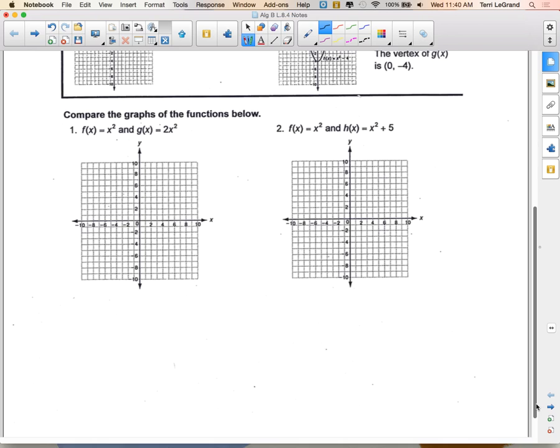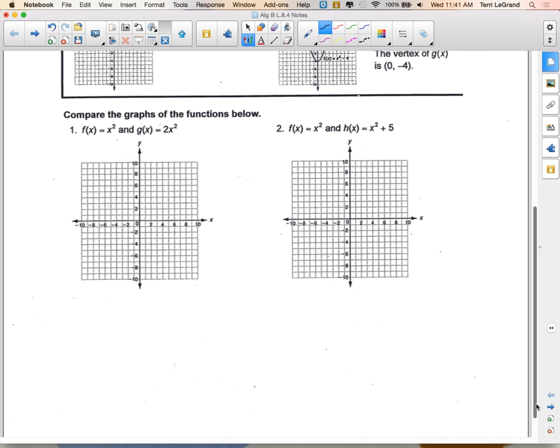Do the negative 1 and the positive 1 have the same y values? In the table? What are they? Negative 1 and positive 1 both give 1 for y1, and I don't want y2. Don't even talk to me about y2 right now. Okay, they both have 1s, don't they? What's this? 4 and 4.